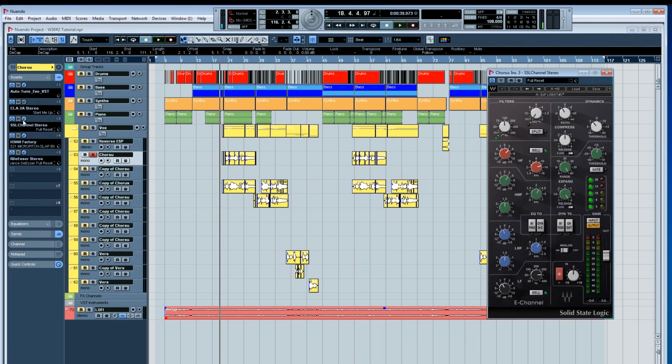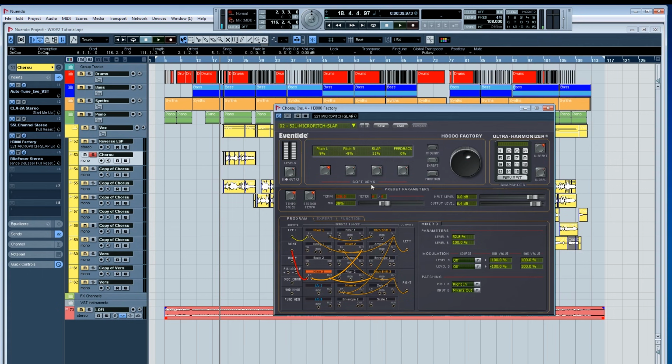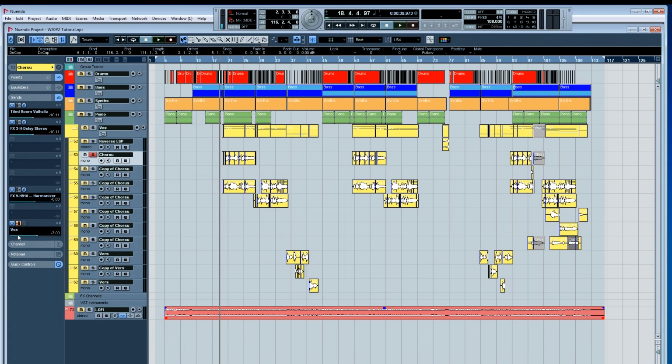I use my SSL channel strip on all my songs, all my vocals. I always use some Eventide slapback echo on my voice as well, pitch shifted 9% up and down. That's an 80s trick. And some de-essing, of course. That is my insert chain, usually. 99% of all my songs have this chain. And I also send some out to be reverbed and delayed. And I also have some harmonizing. And everything at the bottom there is sent out for some more parallel compression.